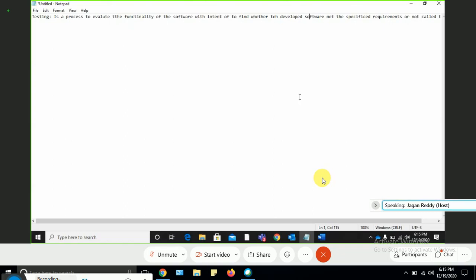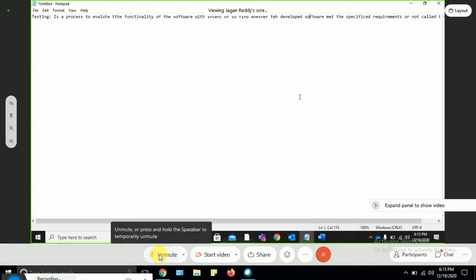Okay, so now if you take a general example, assume that you are planning to purchase a bike. What will you do before you purchase the bike? Any sample example?